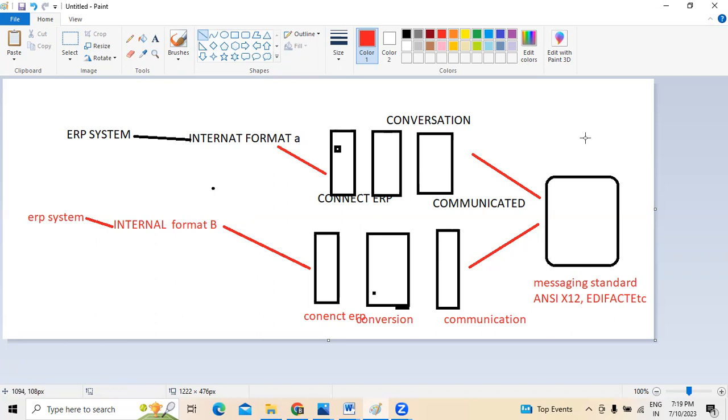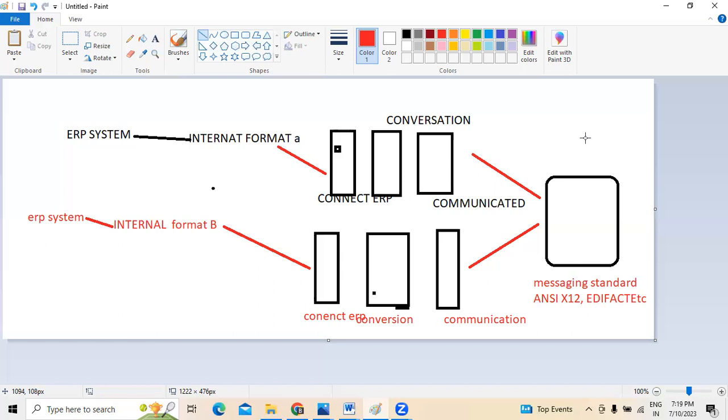One more question. Is it possible that the provider is using Facets and the payer is using, say, QNXT, or vice versa? That configuration issues might come into the picture, which is not advisable. We don't do it. Make sure both systems are the same. Otherwise, we have to configure and communicate. The systems will be there, but the configurations and everything have to be matched.